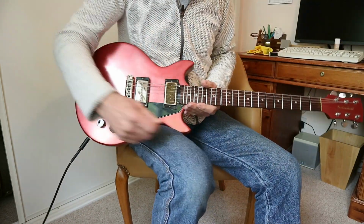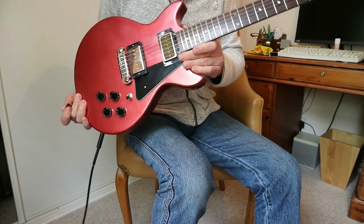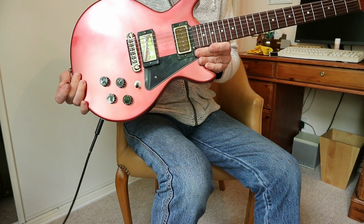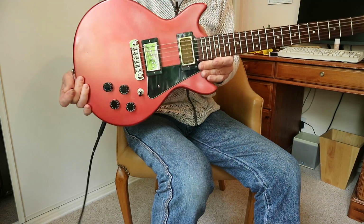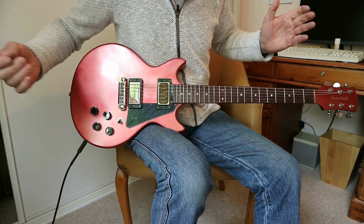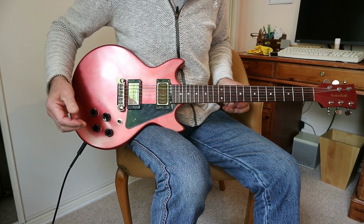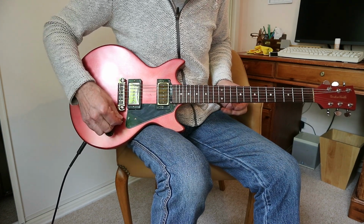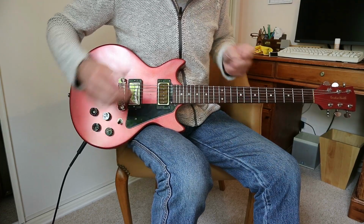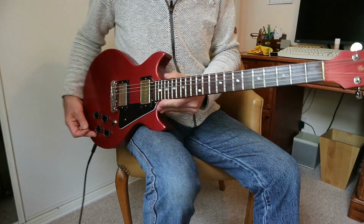Okay, a quick demo of the Gordon Smith Gypsy 2. It's gone through a Vox AC30 top boost, just a slight touch of reverb on it. It's set fairly clean. The pickups are P90s. Not a lot of noise from them. There is a hum, obviously there's a hum, but it's not as bad as some. I'm just going to play some classic rock. That's what the pickups really suit.